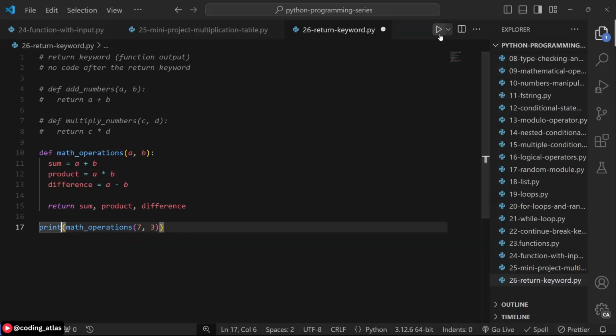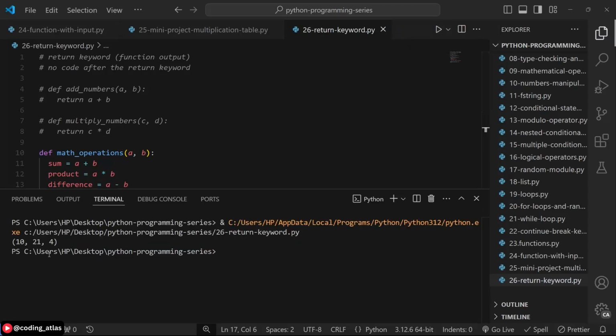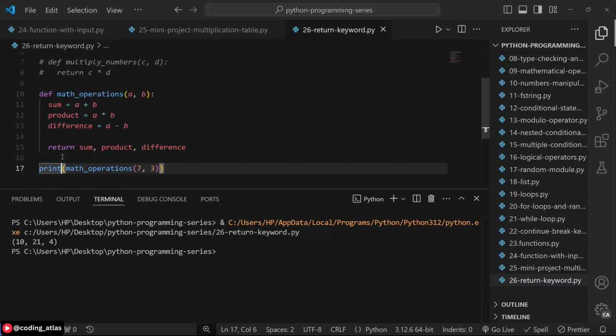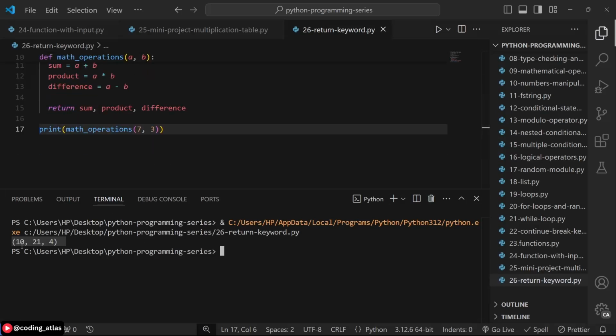So if we print this now, what do we have? You can see we have 10 as the result of the first operation. We have 21 as the result of the second operation, and we have 4 as the result of the third operation. But if you take a closer look, you see that the three outputs of the function are enclosed inside of a bracket. So how do you get the value of each of the outputs?